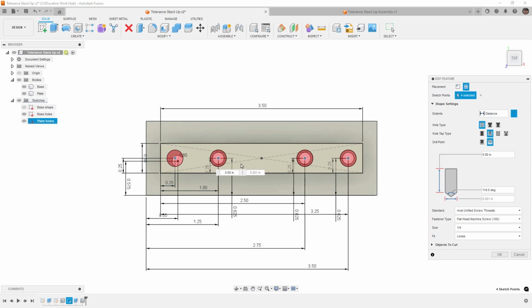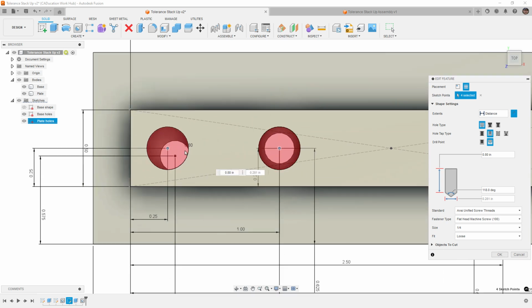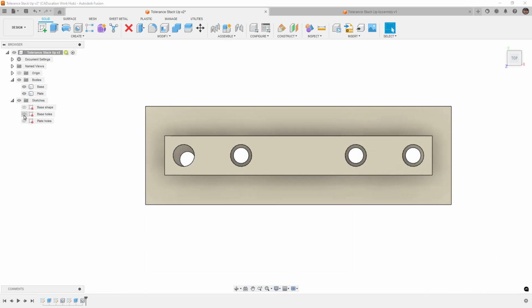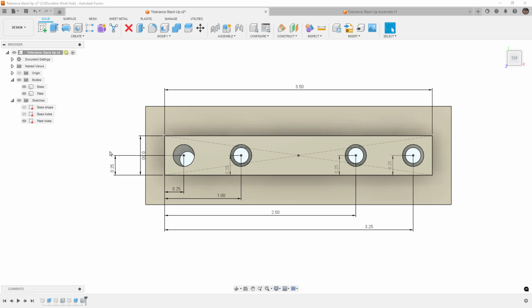But you can see even at a loose fit, we still are not completely encasing that tapped hole on the bottom. It could be way out of position. And even with this loose fit value, what we haven't talked about is the position of the hole on this plate. So for example, this hole could be minus 0.05 to the left, and it could be plus 0.05 vertically. So you can see these are within manufacturer tolerance.